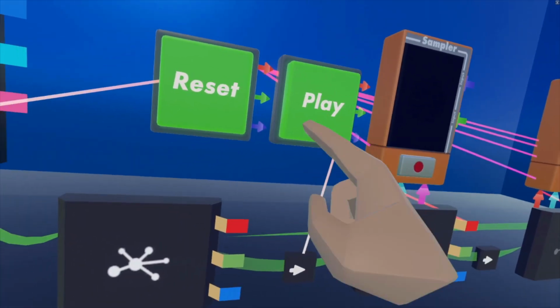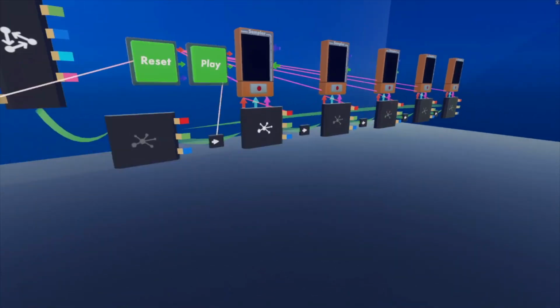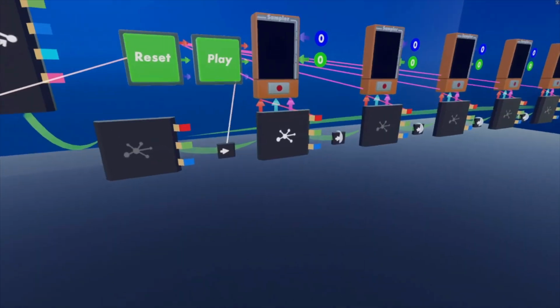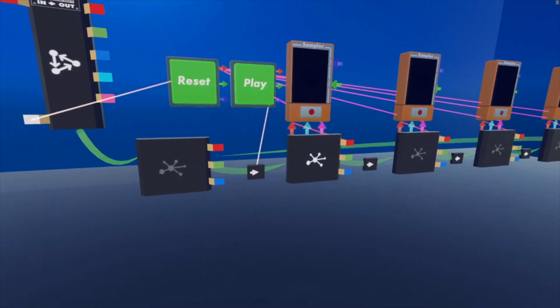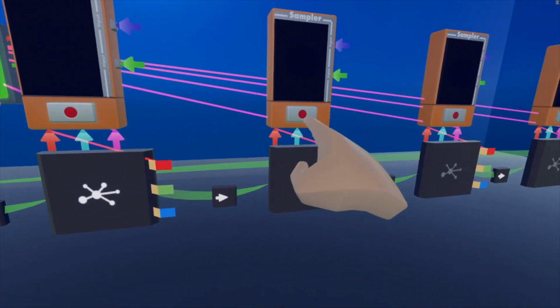So if I hit play, it's going to play the music, which is exactly what we want. And then 28 seconds later, we'll go on to the next sample.